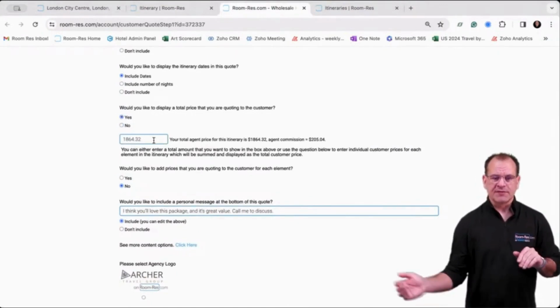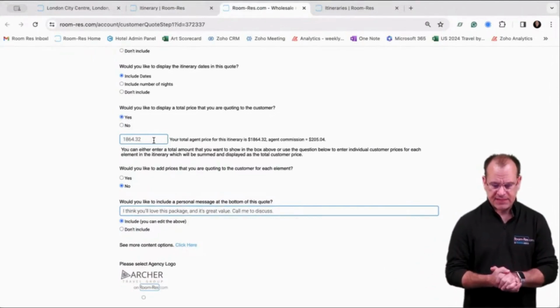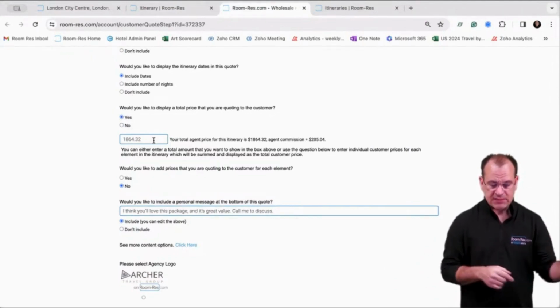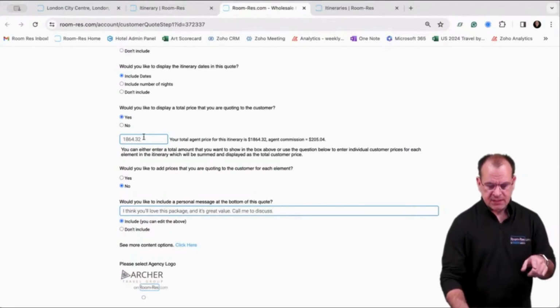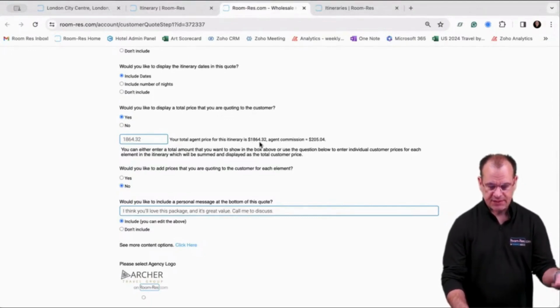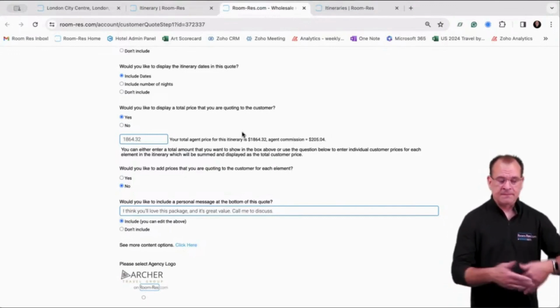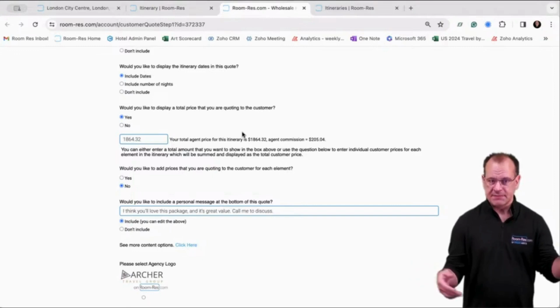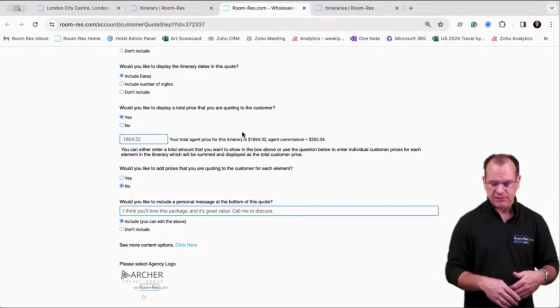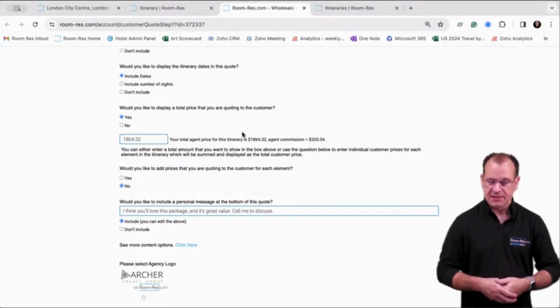This is going to pull in the total for the whole package, and it's going to give you that total right here. Now they only see what's in the box. So they won't see this other language that's out here. So your total agent price for this particular itinerary was $1,864. Your agent commission for this booking as it was is $205. So it took 10, 15 minutes to make once you knew what you were looking for. And if all goes well, you've talked to the client, you would stand to make a couple $100 off of that transaction.